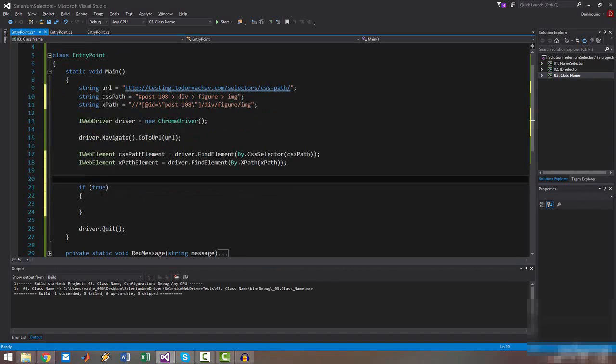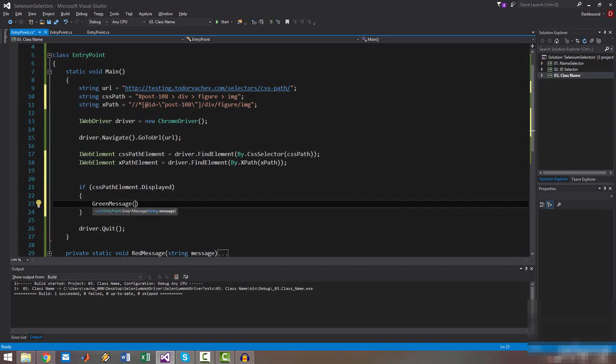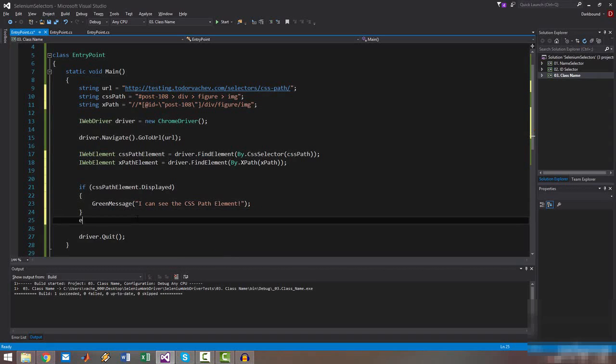so let's see if we can see these elements. CSS path element displayed, green message. I can see the CSS path element. Now let's make a red message.